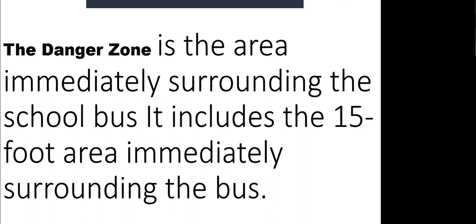But to just make sure, though, that those times that the student has to cross the road, whether exiting or entering the bus, make sure that all traffic is stopped. You know, the students inside the bus have remained seated, and those students outside the bus are waiting for the driver's commands.